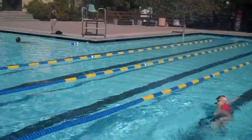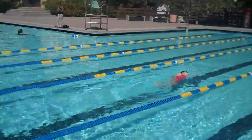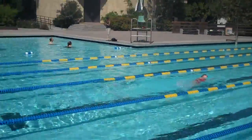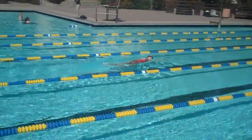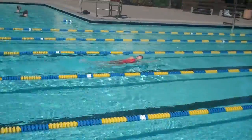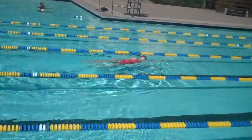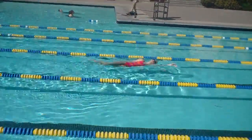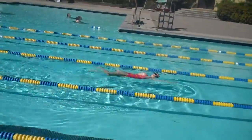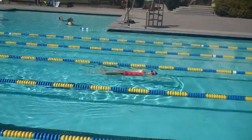This is kicking on our other side. We'll consider this the right side because if you're turning your head to breathe, it would breathe to the right. Now you can try and line your chin up with your right shoulder a little more. See how your chin's kind of in between your shoulders? It's right in the middle of your neck. We want to get that chin turned towards your right shoulder.